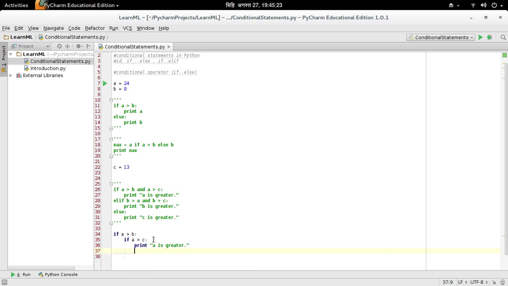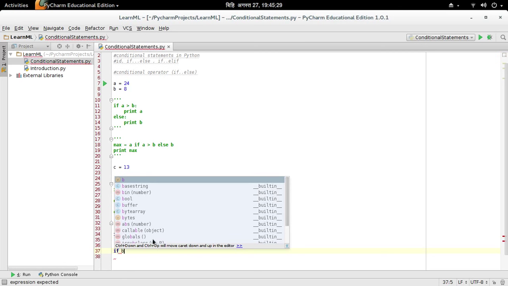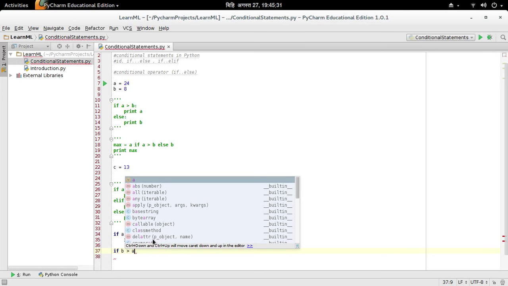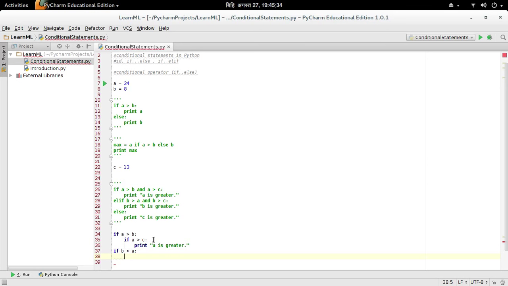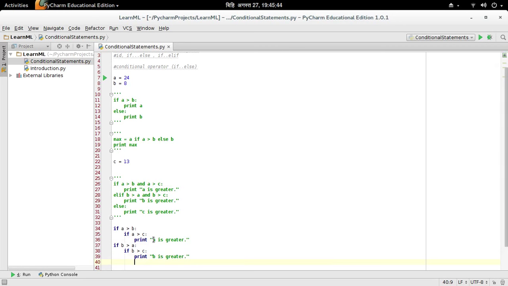Now it comes out of both of the if conditions, and again it checks if B greater than A. If B greater than A, yes, and if B greater than C also, yes, then it says print B is greater. Now as before, the condition for A is fulfilled, and for B is also fulfilled.